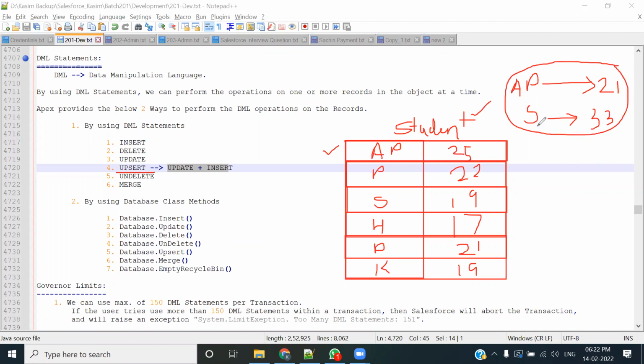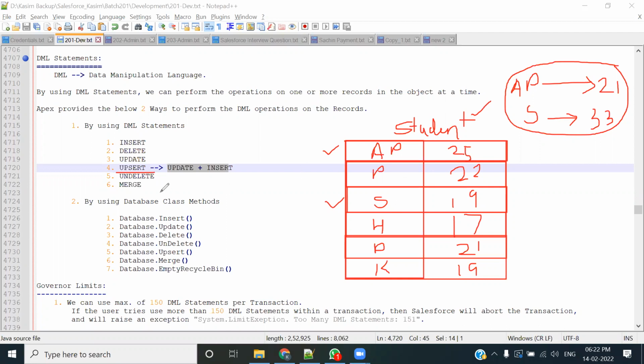Now, if the record already exists, for example, we are inserting these 6 new records, but out of these 6, Akshay Patil record and Shubham record is already there. Rest of the entities are new. There is no such record called Prajwal. There is no such record in the student database with the name Harsh, and then somebody like P and K for Kiran, like this. So these are new. But these 2 records were already in the system. These 2 records were already in the student object.